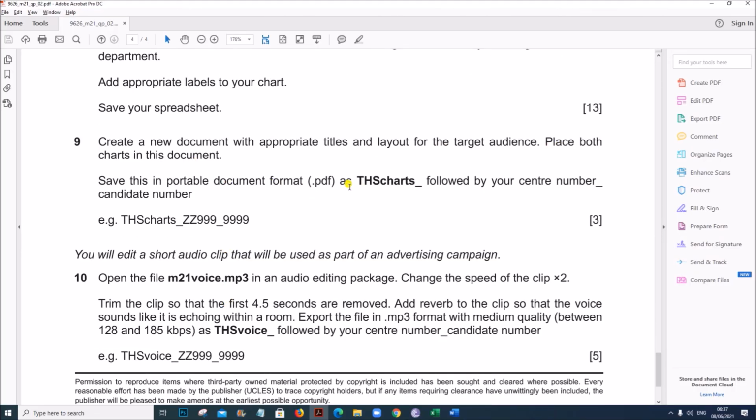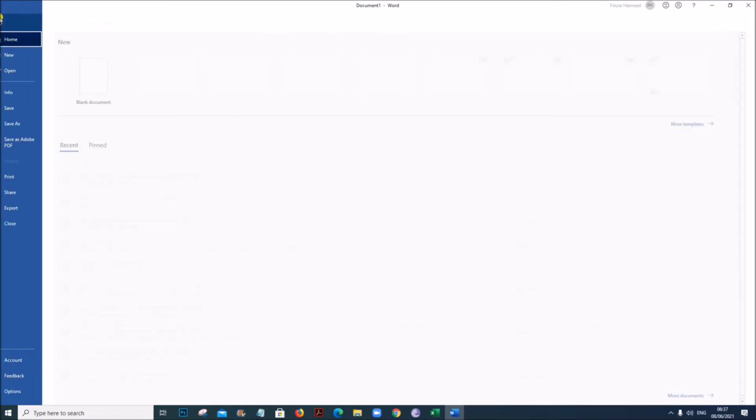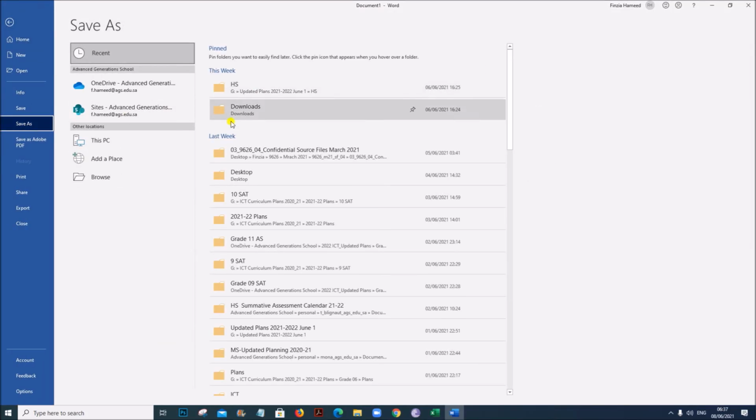Save this as a PDF document with the name THS charts followed by your candidate number and center number. So we can save this.